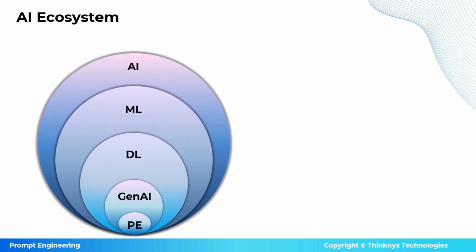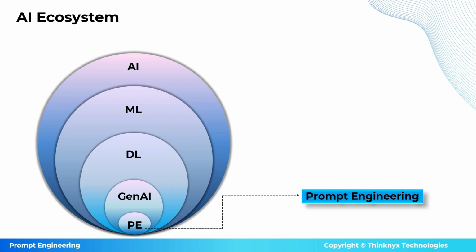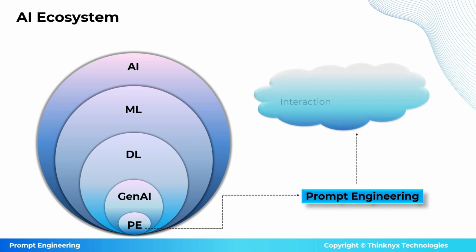Prompt engineering is a crucial aspect of working with generative AI systems. It involves crafting clear and specific instructions or queries to interact with Gen AI models effectively. By formulating precise prompts, users can extract accurate and meaningful responses from AI systems, enhancing their performance and usability. It plays a vital role in ensuring that AI systems align with user requirements and can be used efficiently in various applications.